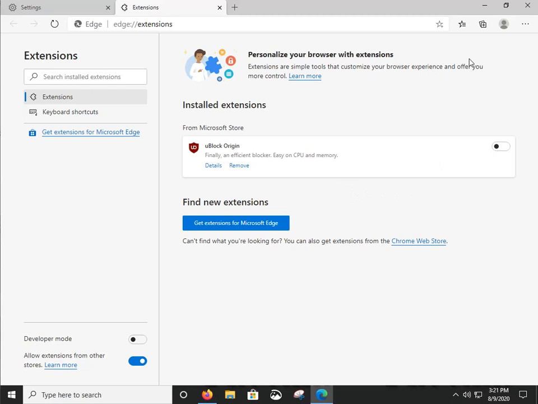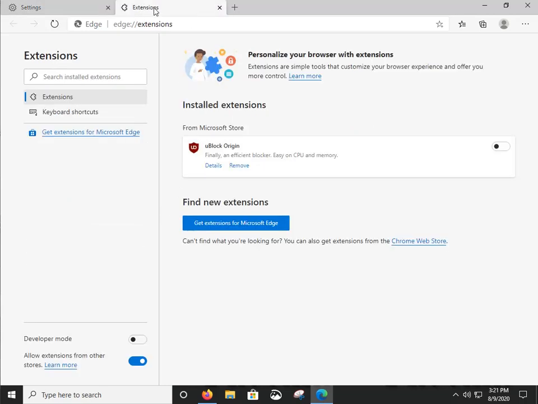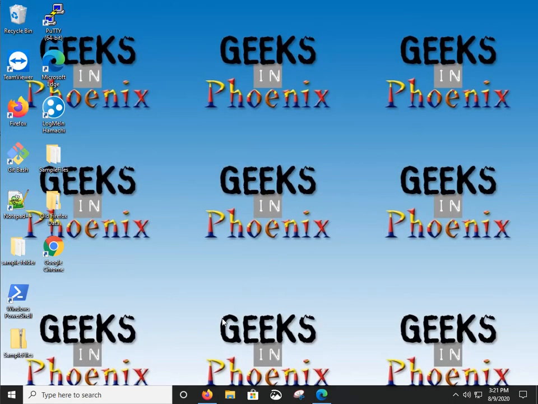Other than that, if you reset settings, clean up the extensions, and you're still not happy with the way it's performing, you can actually uninstall Chrome or uninstall Edge. Chrome, Edge, basically the same thing. There are a couple of different ways to do it.